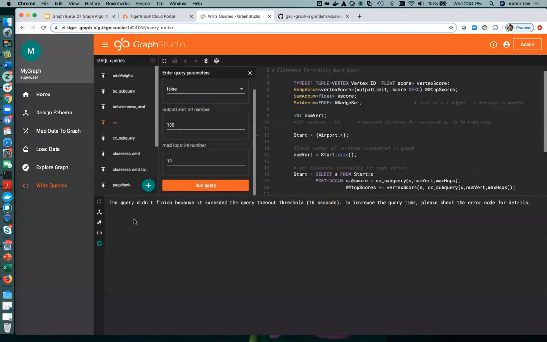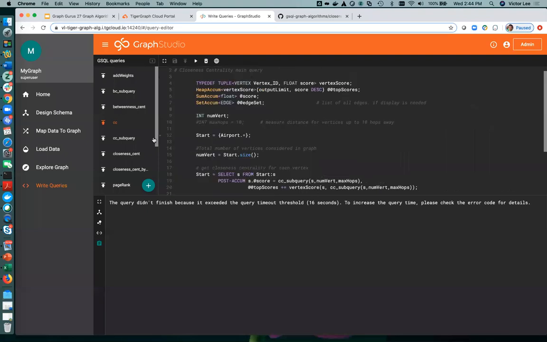Now, what happened? The query didn't finish because it exceeded the query timeout threshold. I'll tell you, I am using the smallest type of server that TigerGraph Cloud offers. We do have heftier ones, and if I had had a heftier one, it would have run faster. The other thing is I could have extended this time limit. I think we'll post a blog afterwards to show you how you can extend this time limit. There isn't a built-in button here, so it is a little bit harder. So I don't want to slow things down. There's another way around this issue by changing what we're going to do.